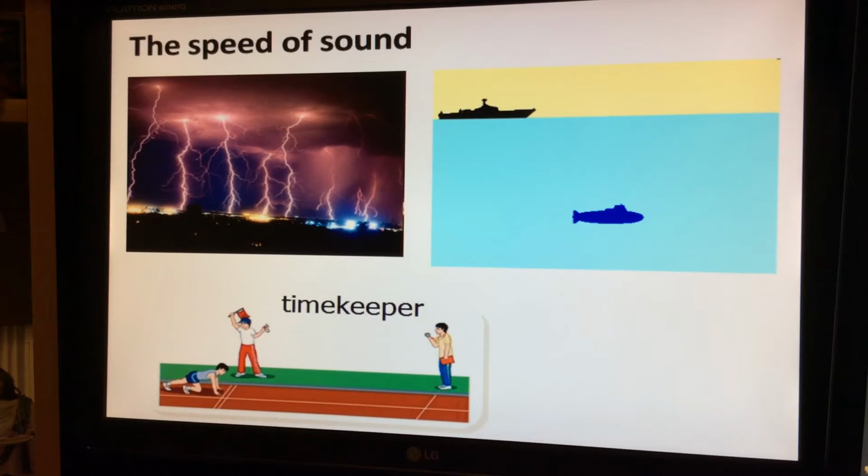For example, from the sound of the thunder, and from the time that you have seen the lightning, you can calculate the speed of sound in air. Sonar is an important device that's often used to detect objects that are underwater or invisible to the naked eyes.